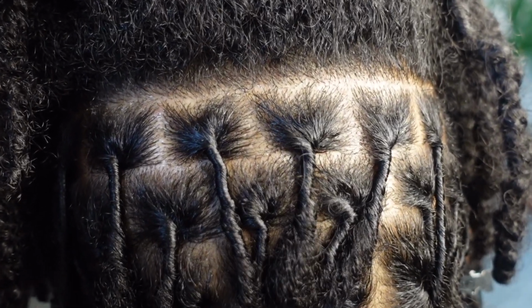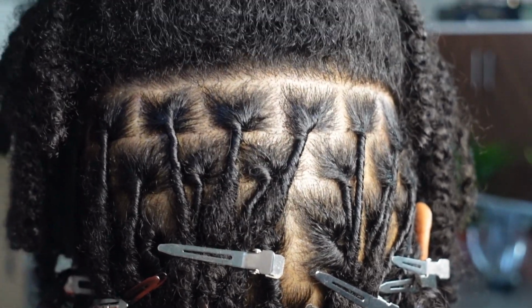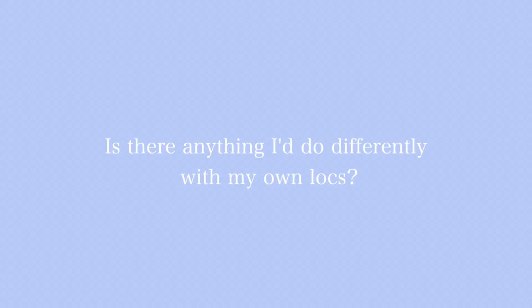Now, what is true is that if you were to use gels and waxes, you would have a significantly larger amount of buildup in your locks.